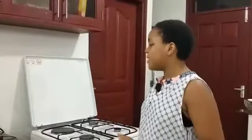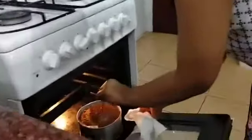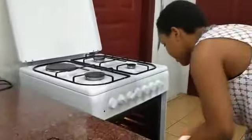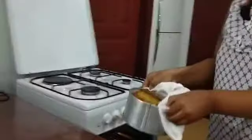It's been 40 minutes and I'm sure now it's ready. We are going to take it out of the oven now. First, we are going to take our cake tester and poke it at the middle. And as you can see, there's no more cake batter left. And that's when you know that your cake is ready. We are going to take it out of the oven. It's hot. Take it out slowly.